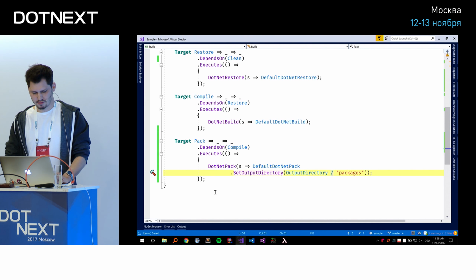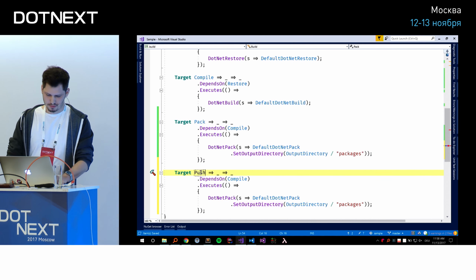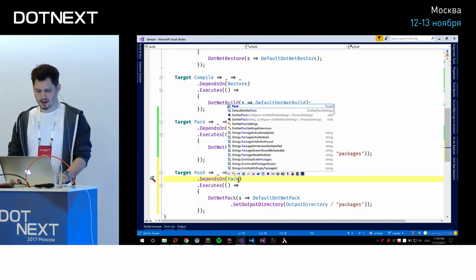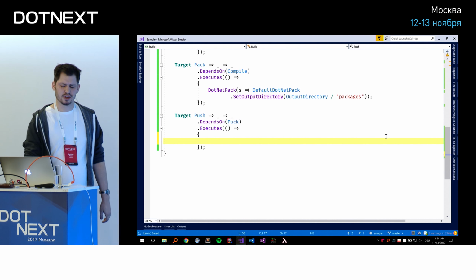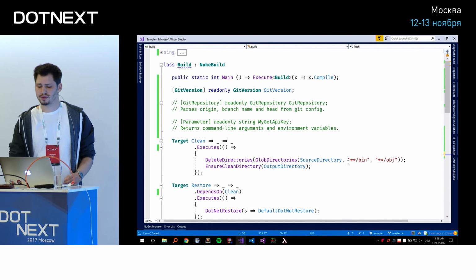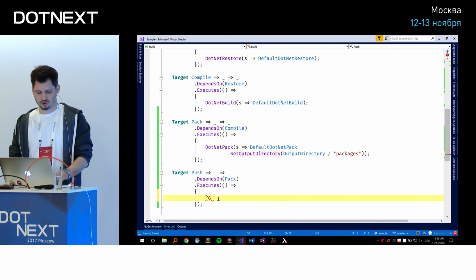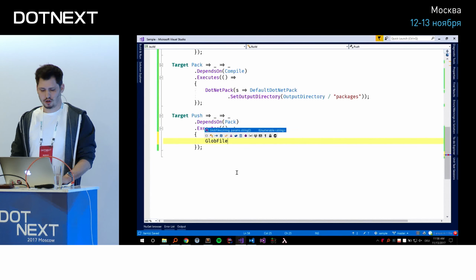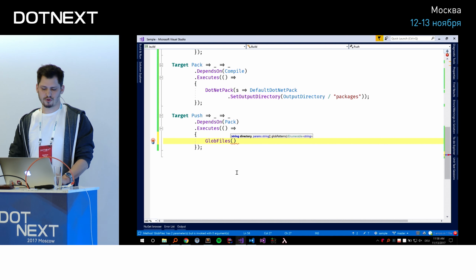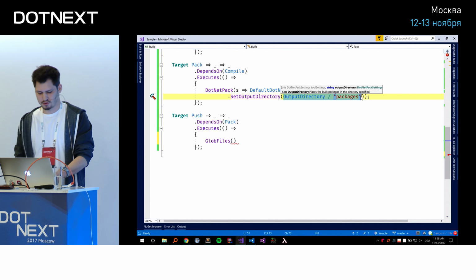Next thing is the push target. Copying again. And in this case, we can again use this globbing mechanism that I've shown you earlier. So let's make it a little higher. Glob files based from, we essentially want the same that's standing right here, right?